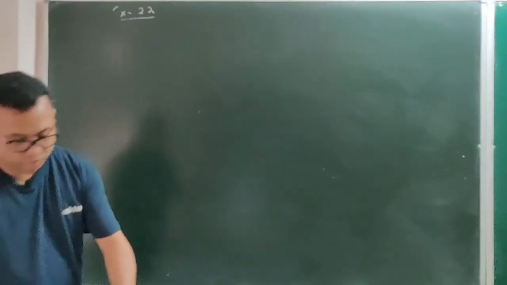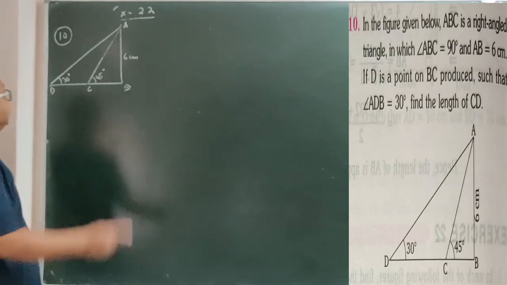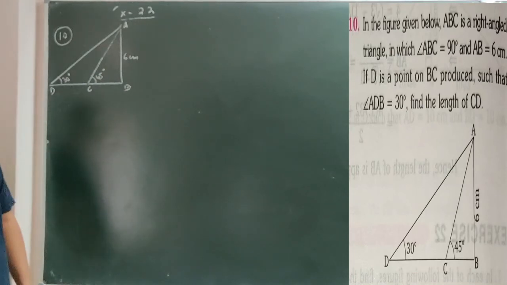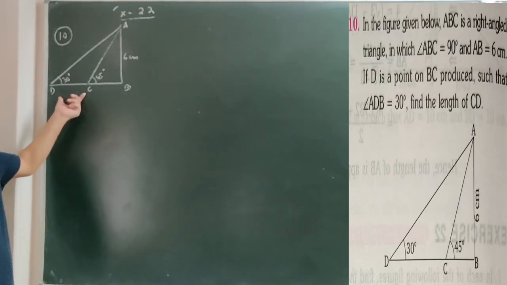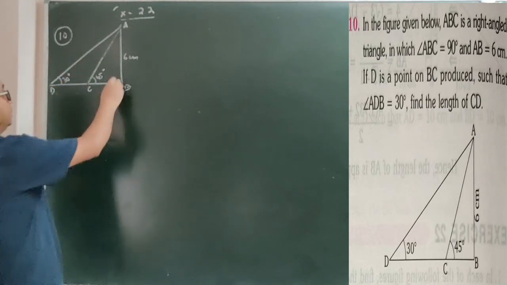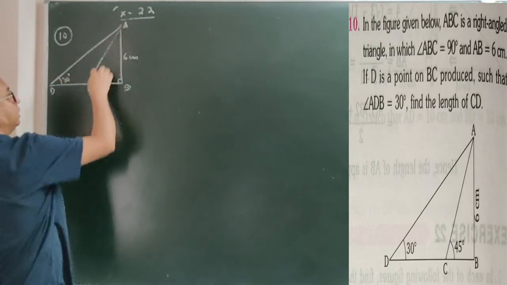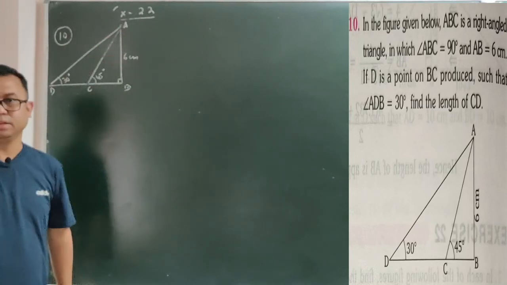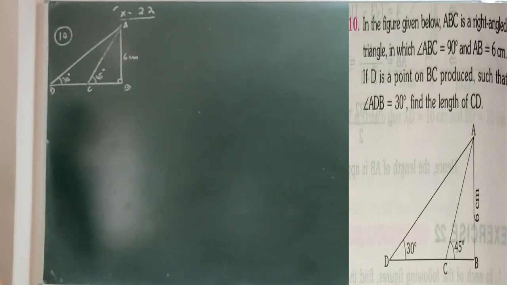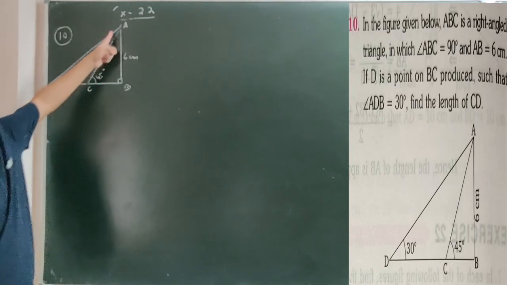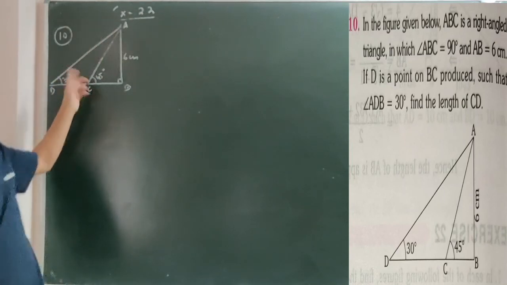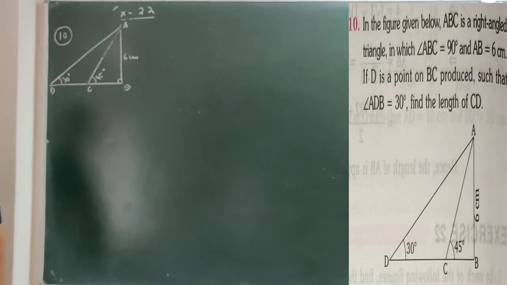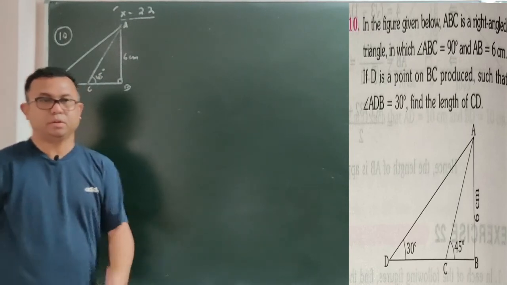Okay, let's see then what is question number 10. The question is telling you to find CD. To find this CD directly is not possible because it is not a part of a right angle triangle. As you can see, 90 degrees here, there are two right angle triangles, one is this small one and the other one is this big one. Both right angle triangles I am going to use, but CD is a part of a triangle which is not a right angle triangle, and if a triangle is not right angled, I cannot use any trigonometric ratios.